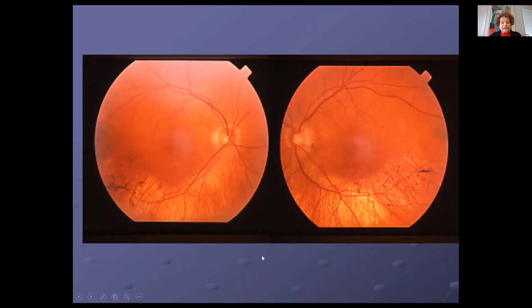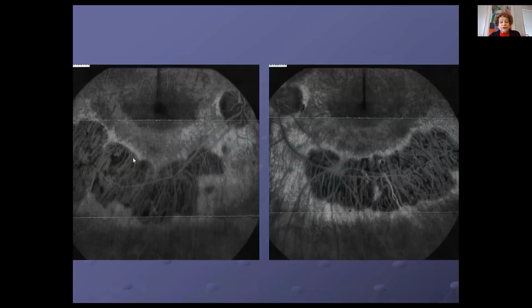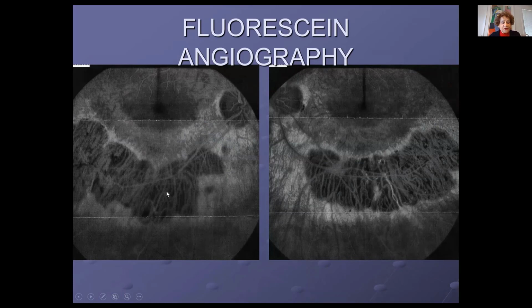So then I looked at his fundus. Now other people had looked at his fundus and remarked that he had these bilateral arcuate areas where the retina appeared to be lighter, of RPE hypoplasia, and there were some pigmentary abnormalities over here and over here, but they didn't make anything of it. And because he was not a glaucoma suspect at the time, nobody had ever done a visual field. But I ordered a fluorescein angiography because we did not have fundus autofluorescence at the time. And you can see these areas of RPE and retinal degeneration in both eyes in an arcuate fashion.